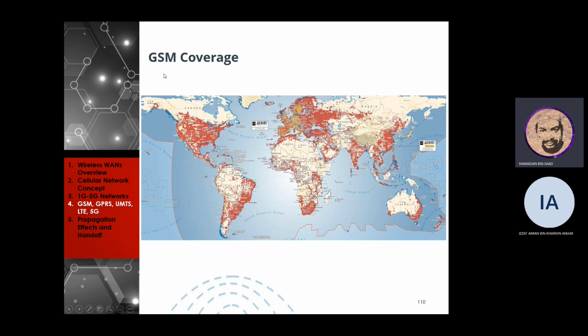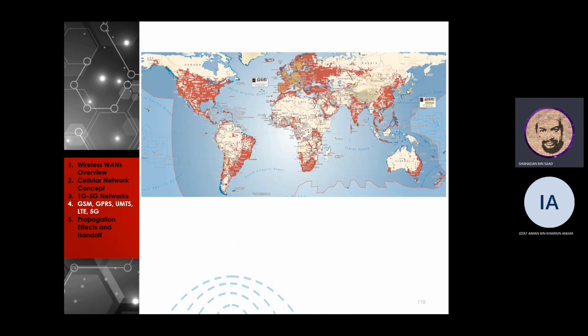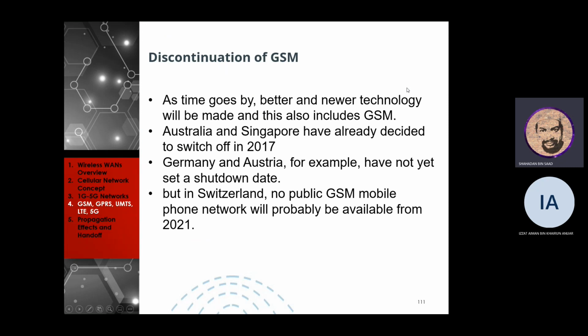Okay, ini coverage untuk GSM yang memang popular lah. Sebelum tu kan tengok GPRS, GSM. Banyak pakai kan. Malaysia fully utilized kan. Okay, so ada dah tempat yang discontinue GSM kan, macam Australia and Singapore. Malaysia belum lagi kan. Lain ada tempat Germany, Australia, Switzerland 2021. 2022 saya rasa lebih banyak yang dah discontinue 2G. Kita kalau tak ada 2G langsung tak ada internet kot kan.